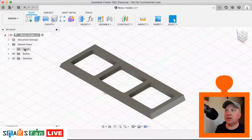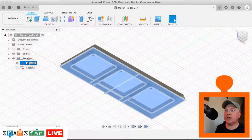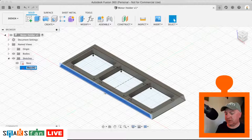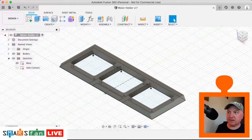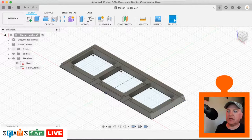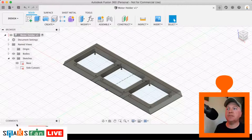So what we're going to do is switch the sketch on, the very base sketch that we created. We can actually rename these as well, just to help us along, instead of sketch 1 and sketch 2. So I might call those side cutouts. And you can actually group these as well. If you wanted to group those two together, to say that that was the base or something like that, and them two to do with the side cutout, and then you can expand and contract them on the timeline. I'll just move up the window there so you can see.